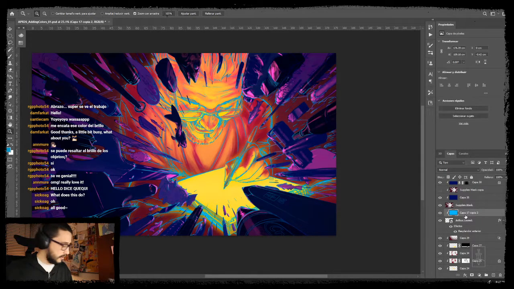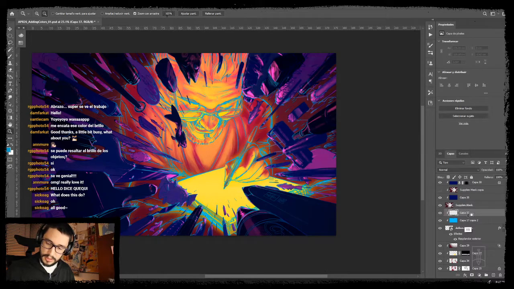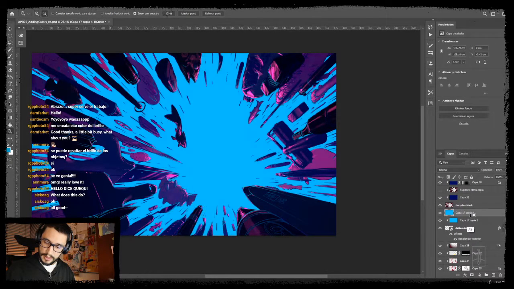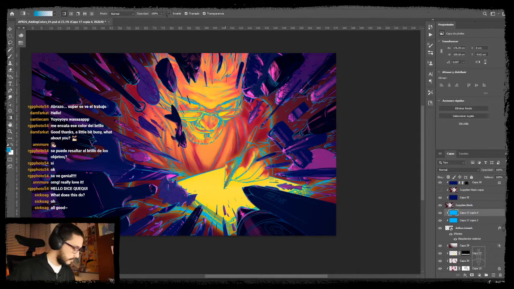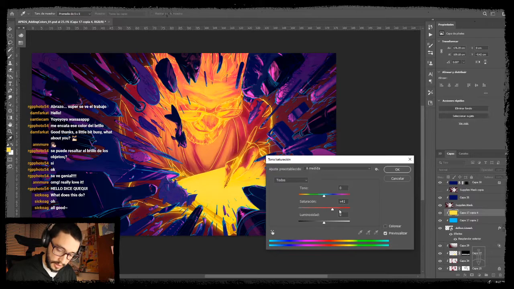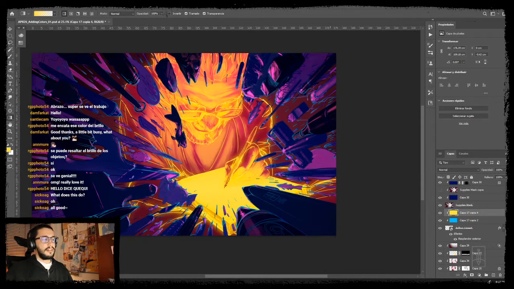What happens if this color, we change it to yellow? Okay, so let's just duplicate this layer and make it entirely yellow. Let's see what happens. Ah, it reads so much better. We lose that contrast, but we win a ton of readability, in my opinion.